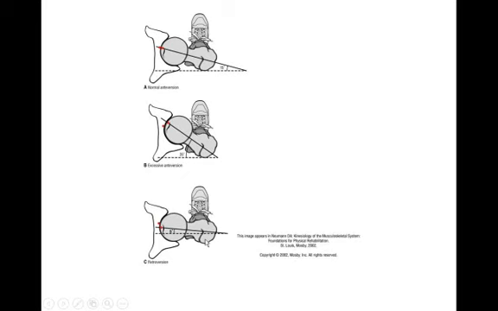By contrast, on this bottom illustration, we see that the head of the femur is not twisted forward, or it's only twisted forward about 5 degrees, where the normal is, of course, 15. And again, this illustration is showing the foot facing just straight forward, and the dots are not lined up. So if we line the dots up, I'm sure you can see already that the foot would be facing out. So we see a lot of people walking around with their feet kind of out a little bit, and one of the things we would think about is that that could be coming from the hip, and they could be in a little bit of retroversion.